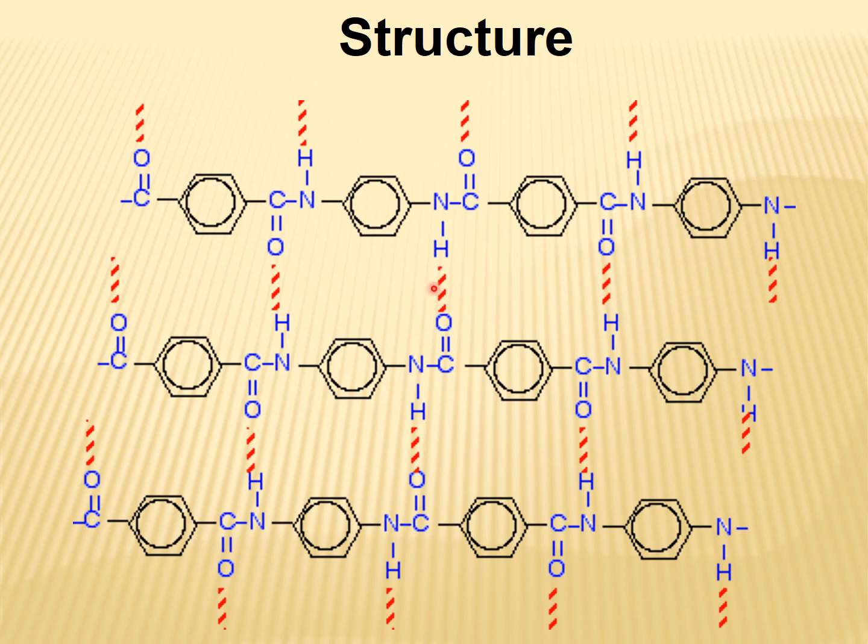And there is another thing. The thing that is shown in red here is the oxygen of the carbonyl group in one sheet, which is connected to the hydrogen of the amino group in the other sheet by hydrogen bonding. So there is hydrogen bonding between the different sheets. This hydrogen bonding is responsible for the high strength of this material. This is a very strong material. That is why it is used in bulletproof vests. So this strength is derived from hydrogen bonding between the different sheets of Kevlar.